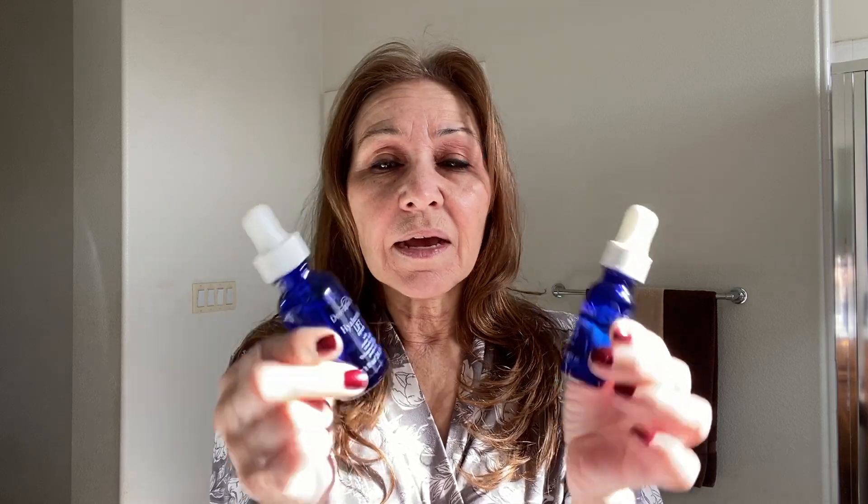My coworkers have been asking what I'm using on my face, so I've been telling them about this product. A lot of them go upstairs looking in Backstage to find it. For the price I got it at, I'm definitely going to keep checking — or I'll go to TJ Maxx. This is absolutely one of my favorites.